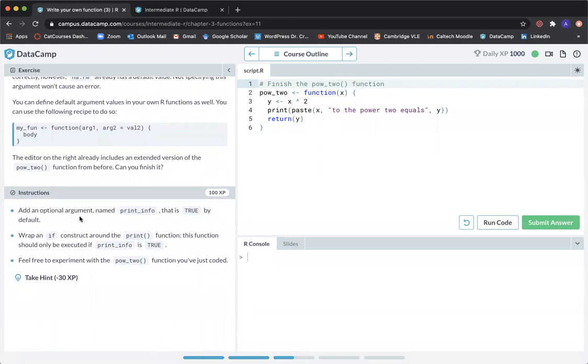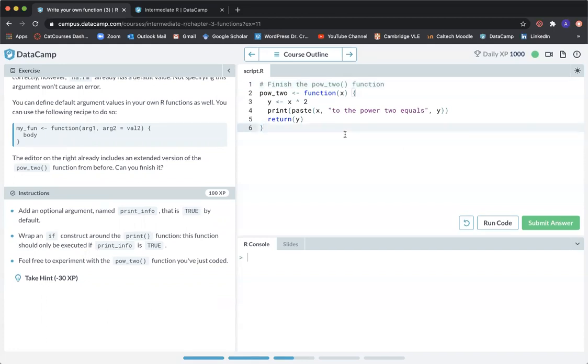Add an optional argument named print_info that is TRUE by default. Next, wrap an if construct around the print function. This function should only be executed if print_info is TRUE. Feel free to experiment with the pow_two function you've just coded.